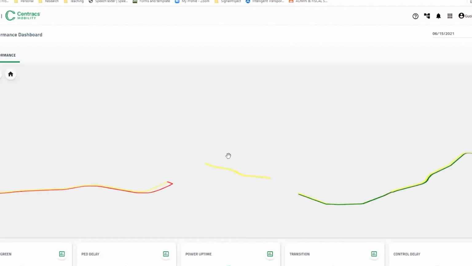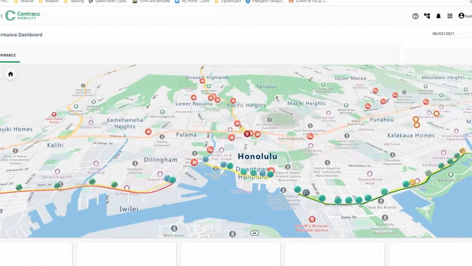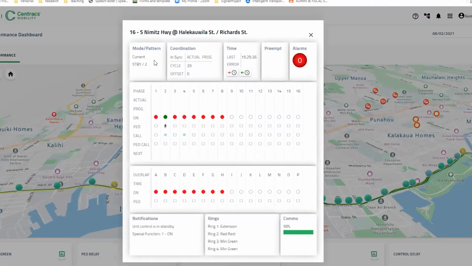So for those intersections, we can choose a time of day and then select intersections. It shows the performance measurement, so it shows the signal status too, and it shows the pedestrian call, shows the signal control status, and shows the priority and signal preemption status.